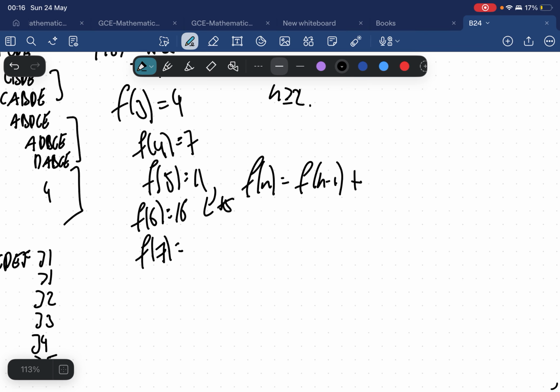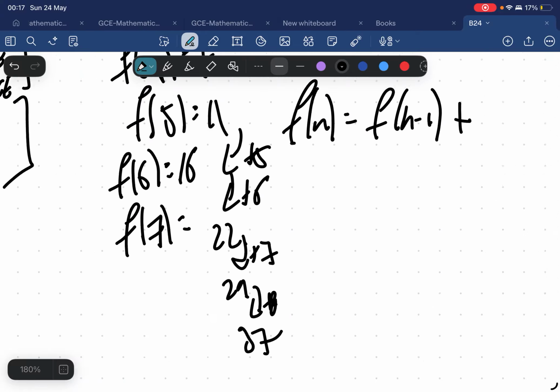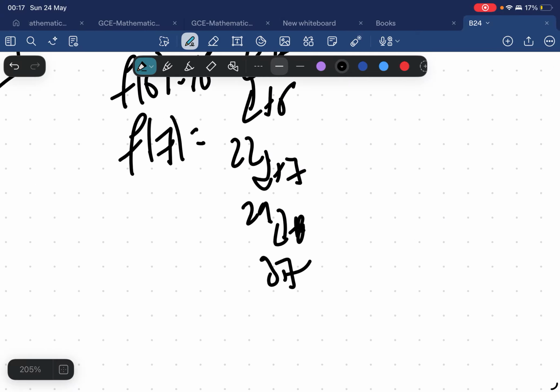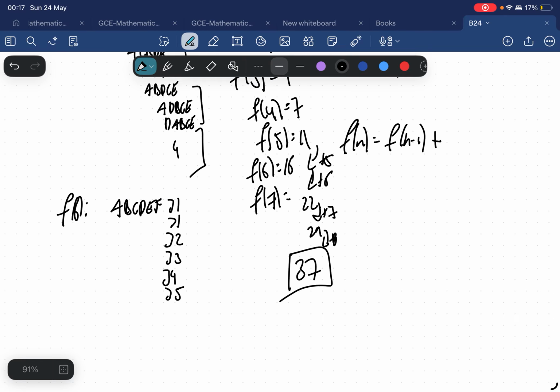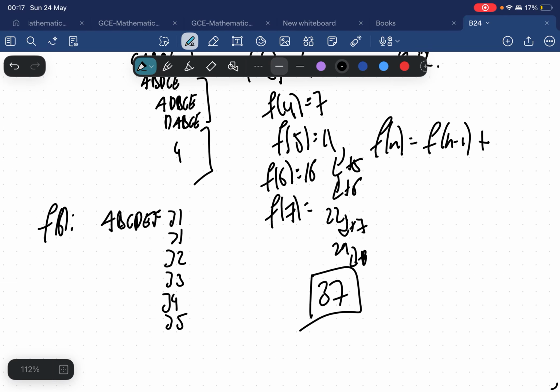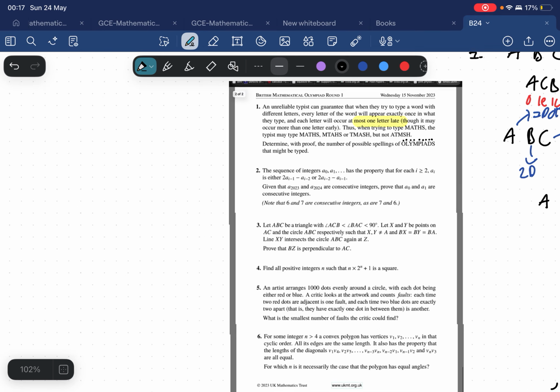Plus 5, plus 6, 2, plus 7, 39, plus 8, 37. I don't know. I'm quite sure the answer is 37, but until I prove it, I don't know. As of yet, come back to that one. That one looks good.